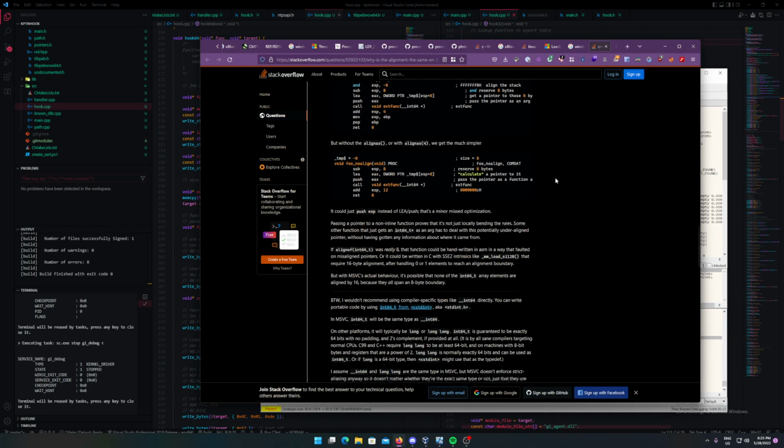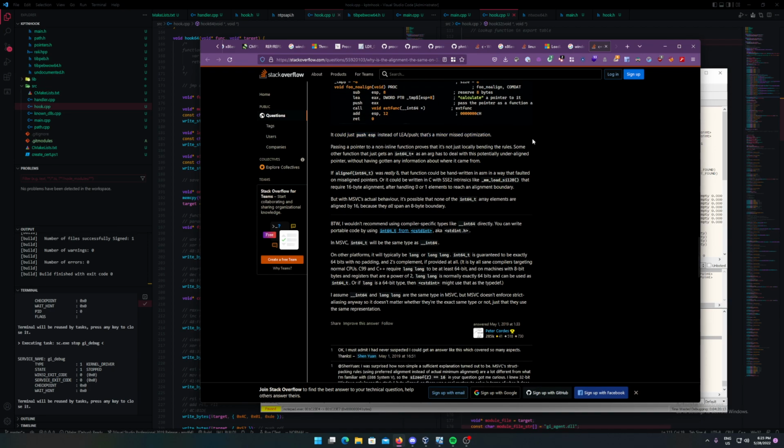Oh, Firehawk, did you actually get away with not aligning your stack when you wrote your shellcode? That's actually kind of lucky. Calling convention also says it needs to be 16-byte aligned though.